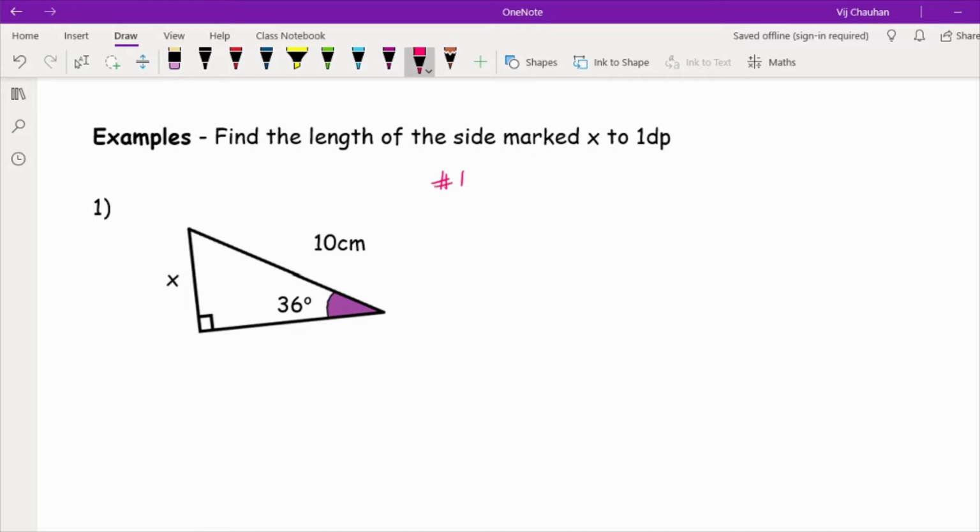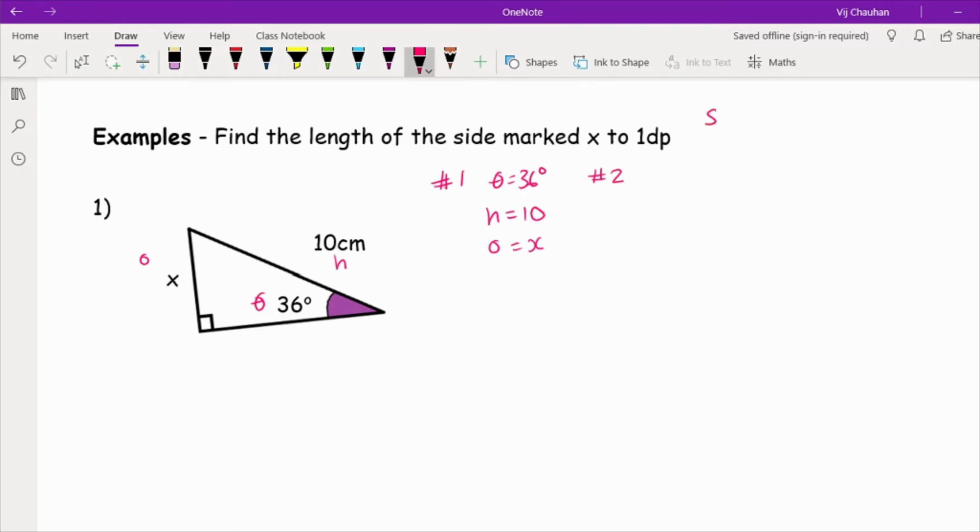Step 1 is we need to label the triangle. Here we've got that theta equals 36 degrees, and all I'm going to do is just write these down. Our hypotenuse, which is the next thing, so h equals 10, and our opposite is going to equal x. You'd find that one of these 3 things that you're given is going to be x, or a missing letter. From this, the next thing we need to do is think to ourselves, right, which is the formula that uses O and H.